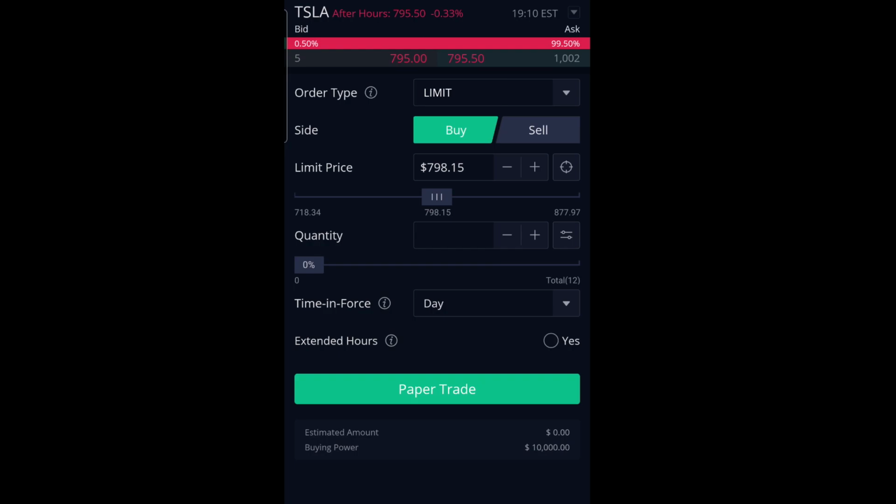There's two different types of orders. There's a limit order and there's a market order. So if you go on order types, you'll see limit and you'll see market. Market means during the market hours, you could buy the stock for whatever price it is at the current moment. You can only use market during market hours, which is 9:30 a.m. to 4 p.m. 9:30 a.m. to 4 p.m. is the actual market hours, business hours for the stock market.